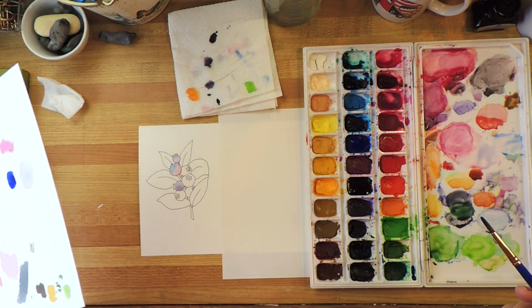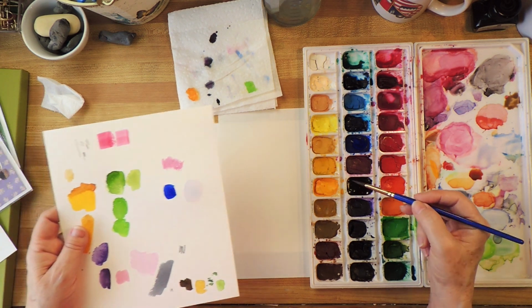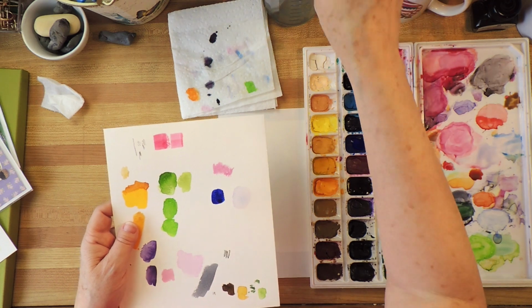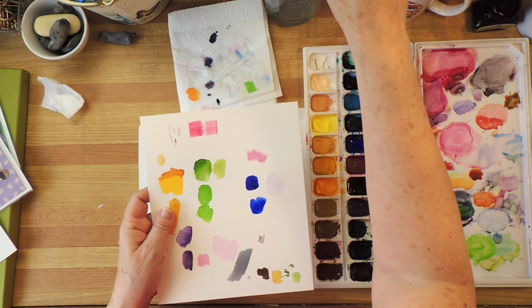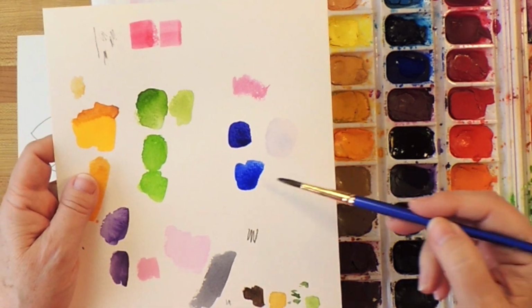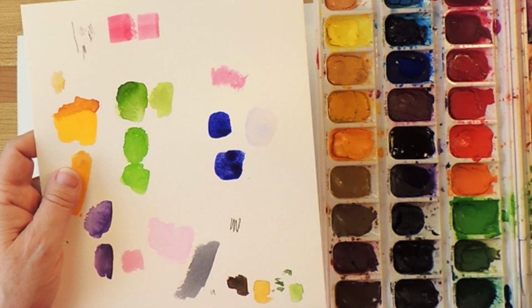So how can I make it a deeper blue? Well, there's a couple of different ways you can make a color deeper. One is to add something like that, but that's not really what I want. Here's my good blue. Notice how I'm mixing colors on the paper. This is permanent violet. Does that look more like a blueberry blue?